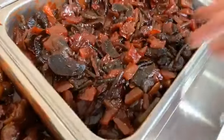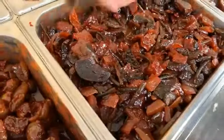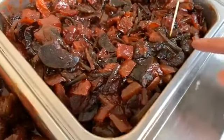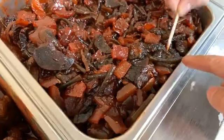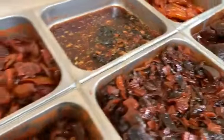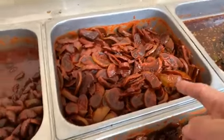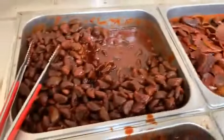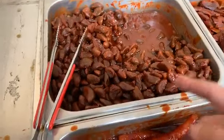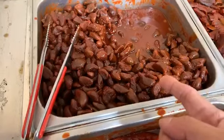I can see pickle. Pickle, radish, and this garlic leaf. Garlic leaf? Yeah, banjung. I see. So this is a fruit, right? Yeah, persimmon. This is garlic. This is the king, the queen for today. This is 25 years old fermented garlic.